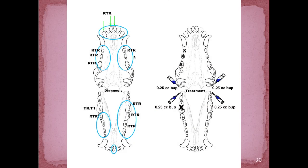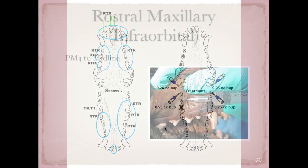All of these teeth are missing, but we've got retained roots associated with these teeth. So that's RTR, and we just draw some arrows to indicate where those roots are. And again, this is based on our radiographs. And so we're going to go in and block everything and extract all of those roots.